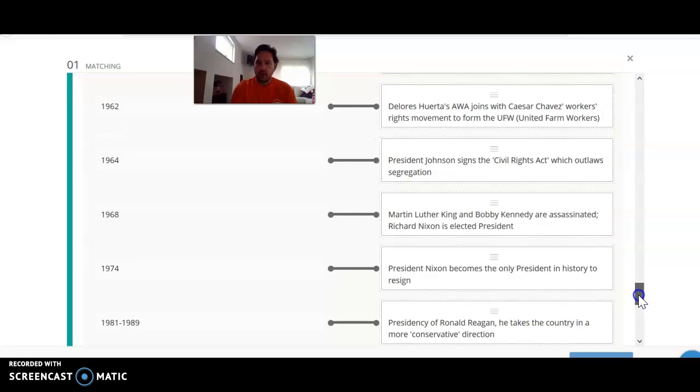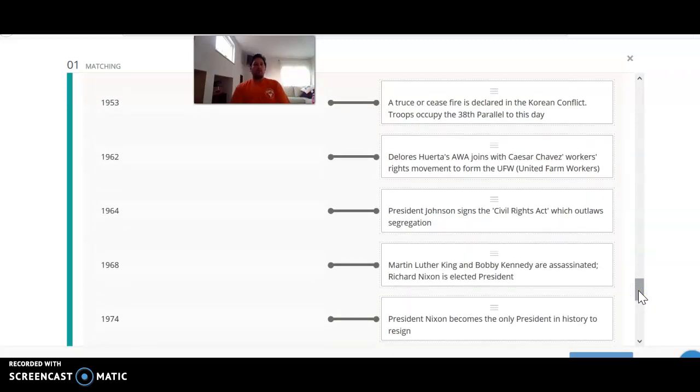So there are a number of events that we think are important for you to provide the proper context. Be clear on this. I don't think it's terribly important to know dates, but it is important to be able to put events into the proper context. It's hard to understand the significance of the Civil War if we're not sure when that happened. So we need to have a foundation of knowledge in order for us to build from the place that we're starting. And that's what we're going to do this year.